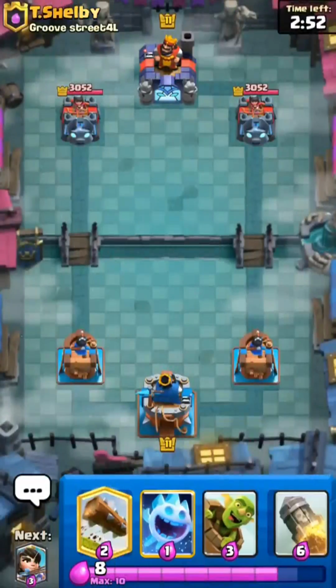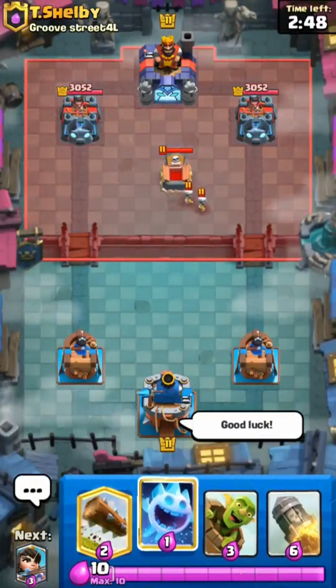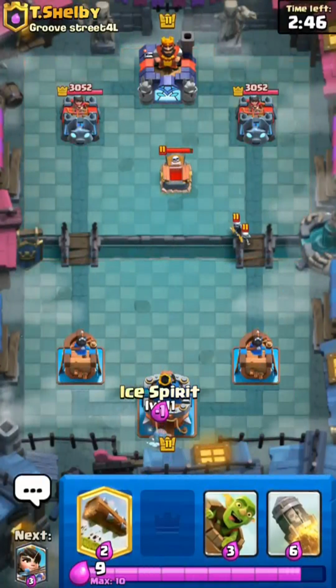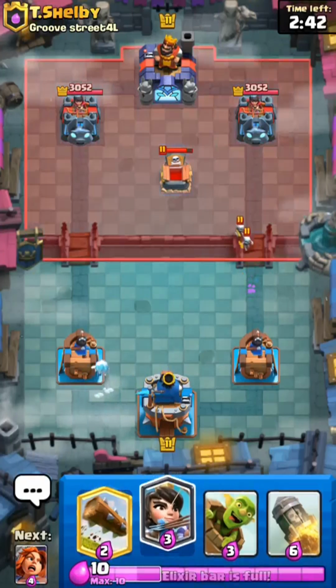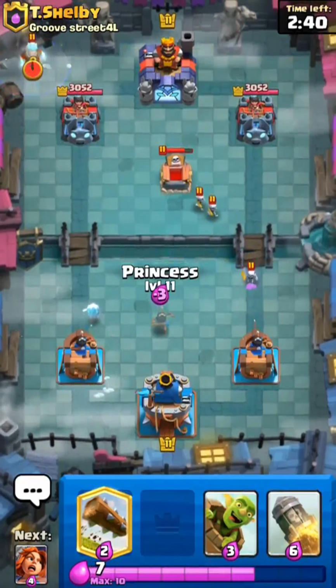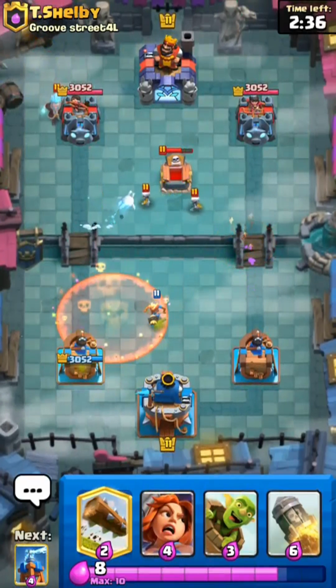Alright guys, so into the match and we are facing T Shelby. Let's wish him a good luck. Let's see what he's using. Alright, I'll cycle my Ice Spirit. So Tombstone can be many decks. Mostly it is Splash Yard. Alright, so since he's used Ice Spirit, so it's Splash Yard.